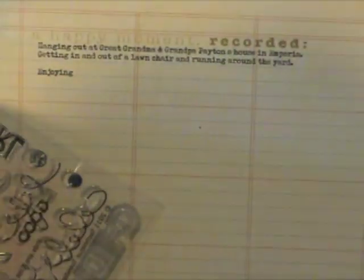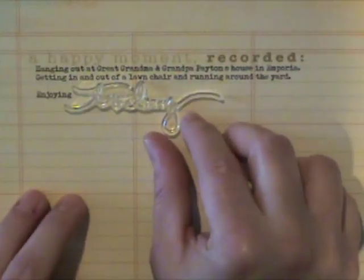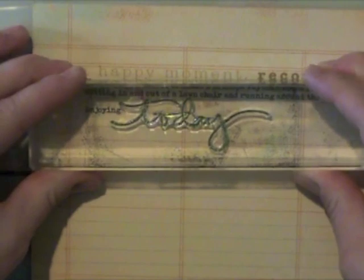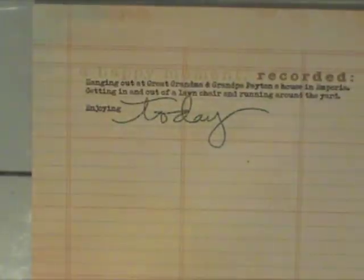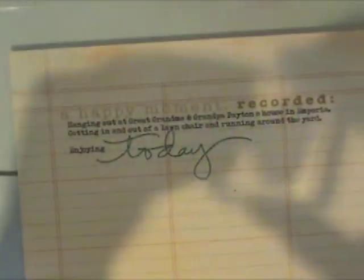I thought I might put enjoying childhood, but that kind of didn't work. So I grabbed the word today from the other stamp set here. It's kind of sticky, I haven't used it before. And I like that a lot better. So I'm going to go ahead and ink that up with the Juniper Close to My Heart ink and stamp that right there into my journaling. I love the look of stamped words in computer generated journaling or even handwritten journaling. I think it really adds a fun touch.